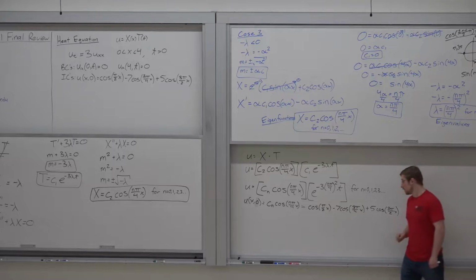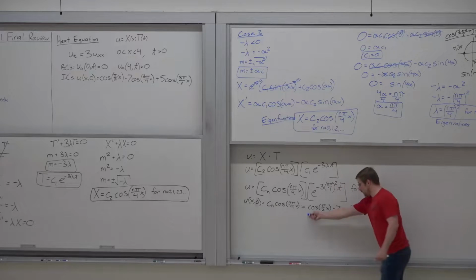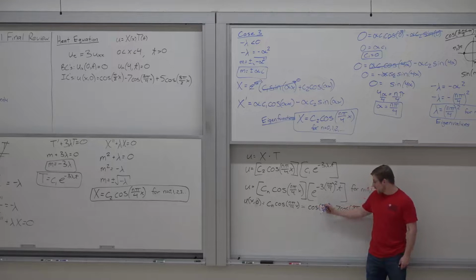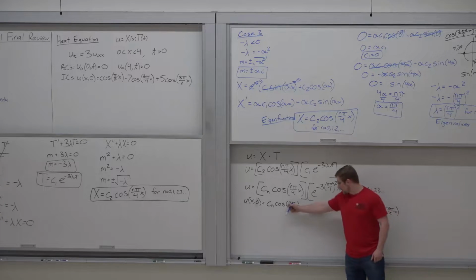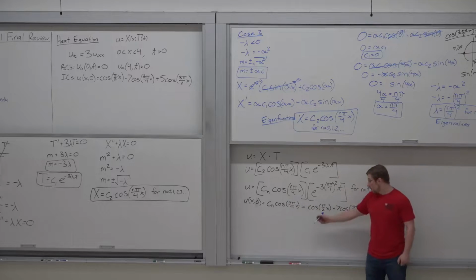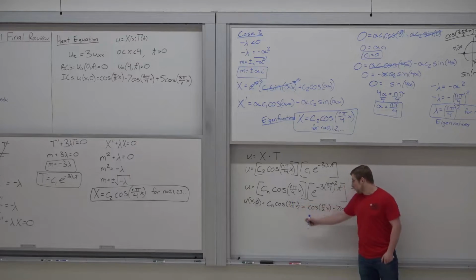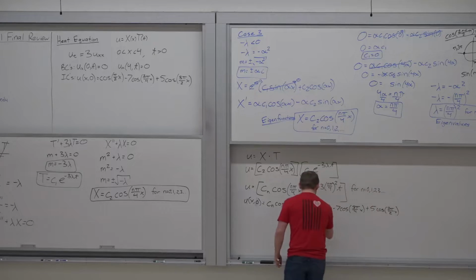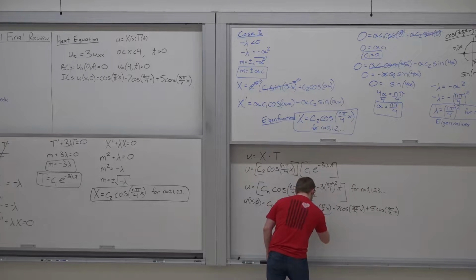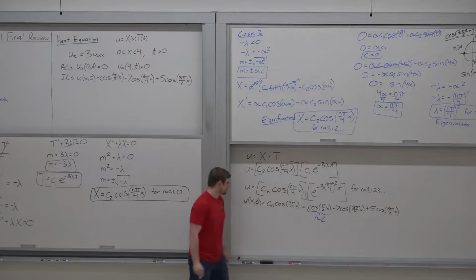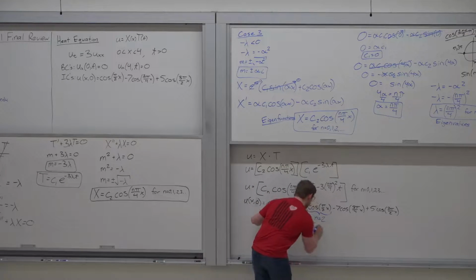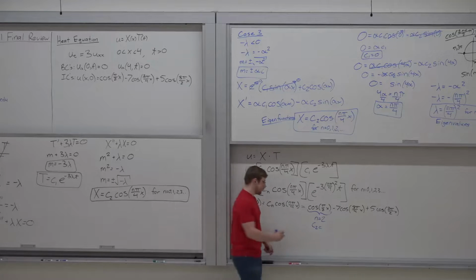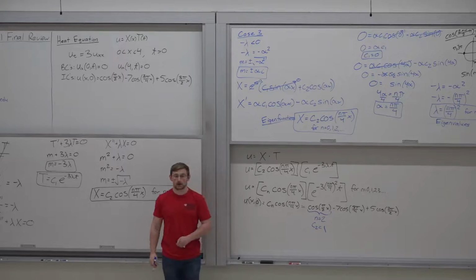initial condition. So I need to see in this first term what value of n did I plug in. Well, let's look inside this cosine. We have pi over 2 times x. Here we have n pi over 4 times x. So in order to have n over 4 become 1/2, what does my n have to be? 2. So I know that for this term, my n has to equal 2. And therefore, what is my c sub 2? What is my constant for my n equals 2 term? Well, it's just 1. So my c sub 2 is equal to 1.